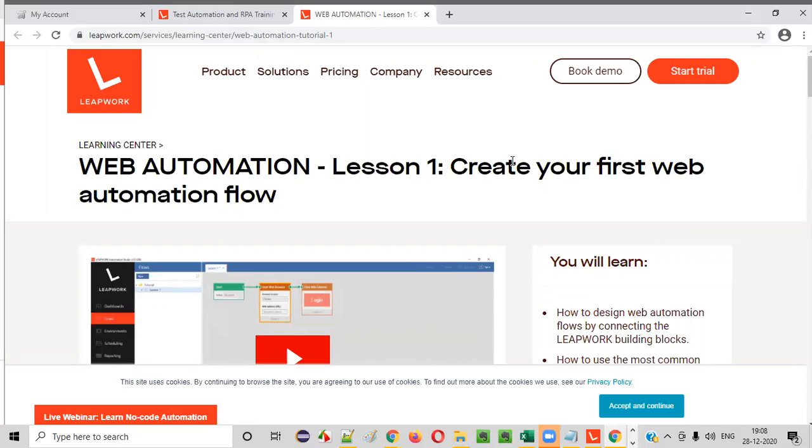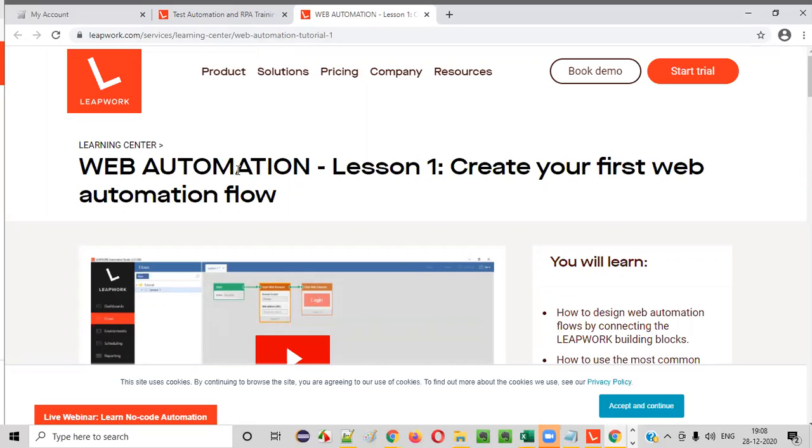But I just want to know, whatever tools you have used so far, do you think LeapWork is better? I can't say it's better, but I really liked it. The way they have given information and how to use it, not only about the tool but also the kind of documentation and learning resources they have given, is far better compared to other things.